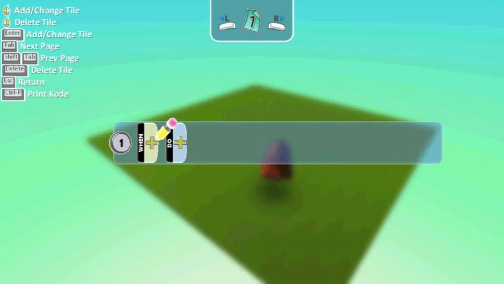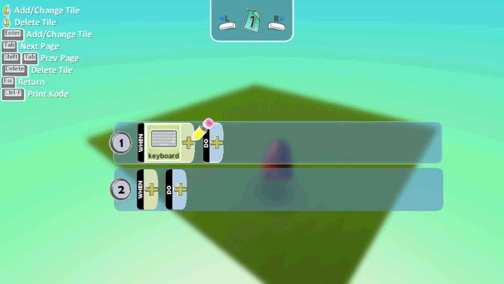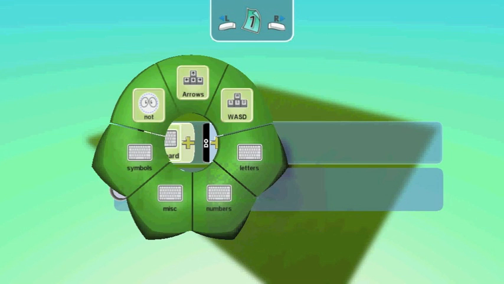The instructions are set out with when and do. It's conditional statements, so when something happens it will make something else happen. Clicking on when there, we've got all sorts of options that we can use. In a very simple example, we can say when the keyboard is pressed. If there's more detail you can add, you'll see the plus sign after it. You can click on that and we've got options of which part of the keyboard is pressed.